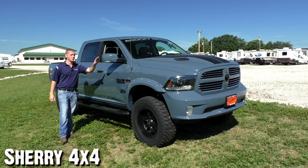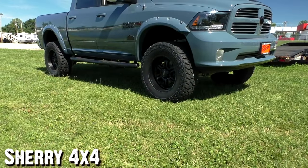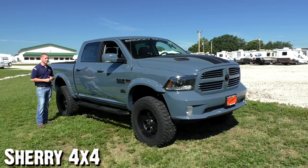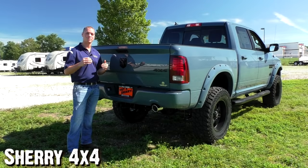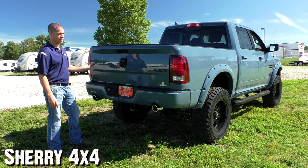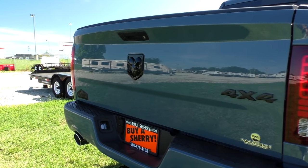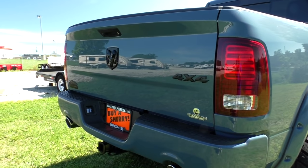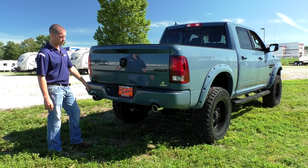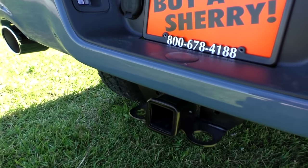Down the side here, you'll also notice you have your body-colored mirrors, your body-colored door handles, and deep tinted glass in the back. This is a full crew cab — class-leading interior space, the biggest cab on the market next to the mega cab. As we move to the back of this Ram crew cab, you can see all the badging from Rocky Ridge and Ram still keeps that flat black look, which really complements the ceramic blue color. You've also got your rear body-colored bumper, dual stainless steel exhaust tips, and your factory tow package is already in place. All Ram trucks come with a 4 and 7-pin wiring harness.